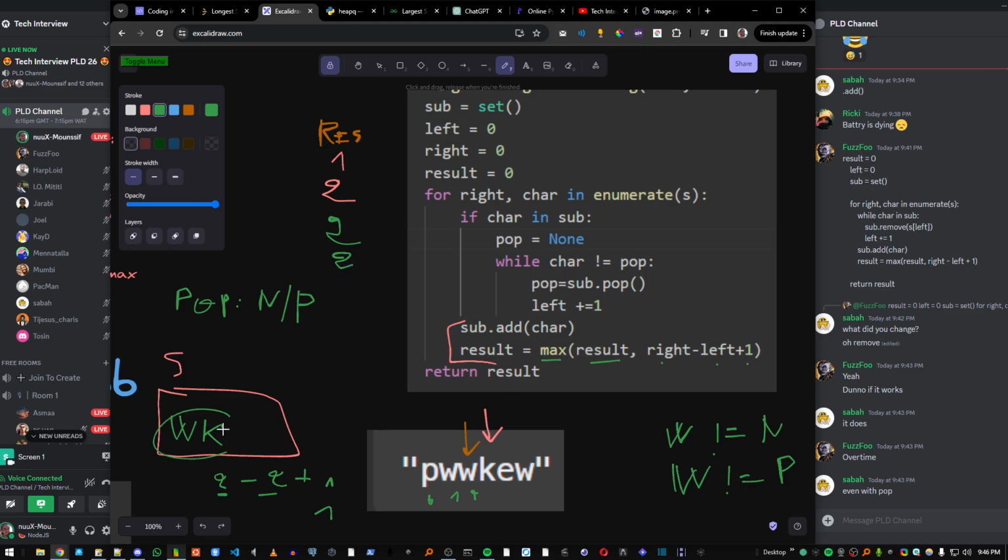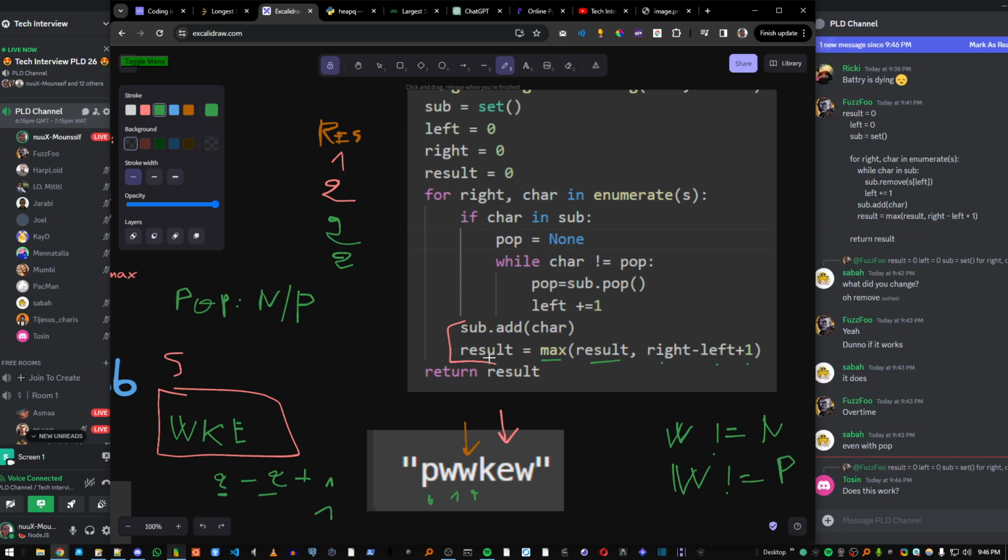We have 2 substring, and we're gonna loop again. When we're gonna loop, we're gonna move to A. Now A, it doesn't exist, so it's gonna add it, and here it's gonna update the max, the results, so it's gonna become 3.